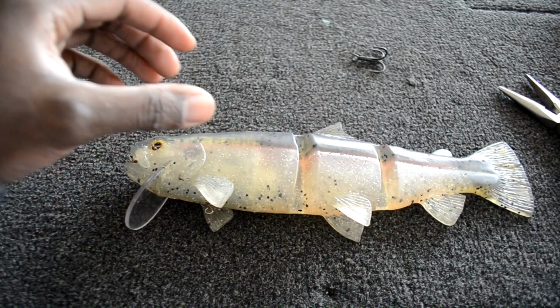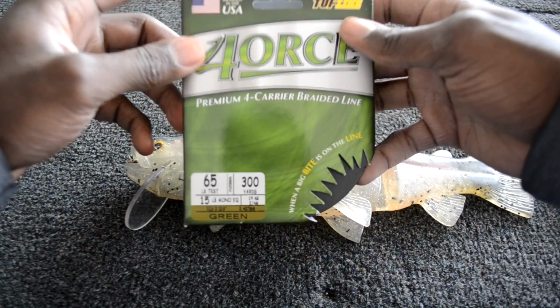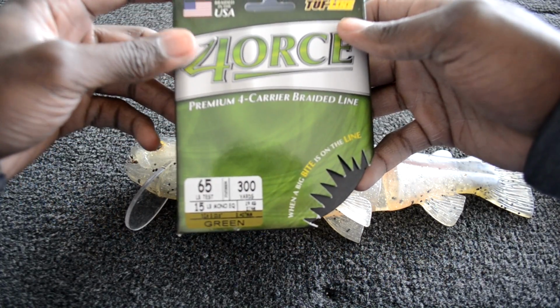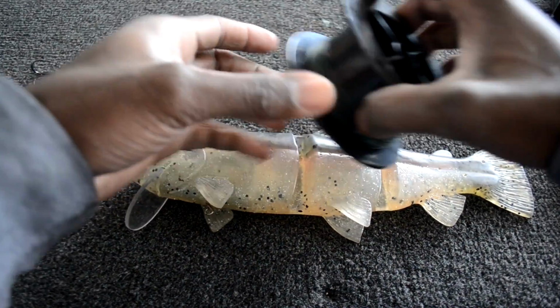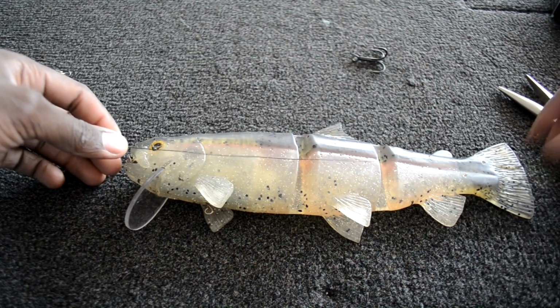With my braid, I don't go less than 65. This is Tough Line Force. This is what I use pretty much for my smaller swim baits, like an 8-inch Huddleston, a 6-inch Hud, or any of the smaller baits, 8 inches and under. With my bigger baits, I do like to go with 80 pound. This is just Berkley 80 pound right here, a little more visible hopefully.